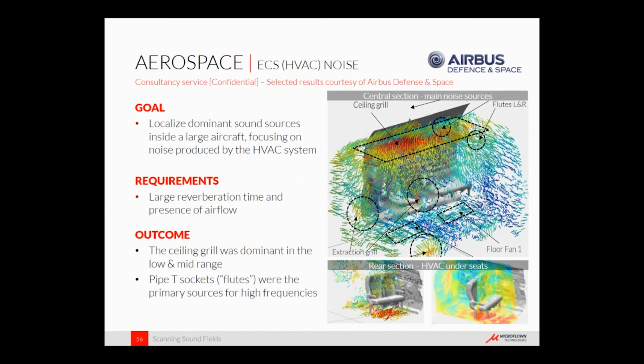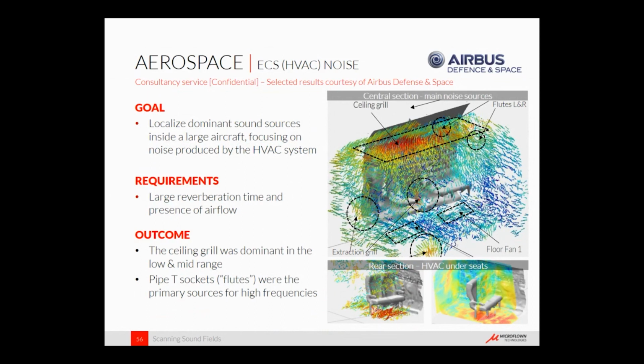We could see, as we see in the pictures, the results below here, that we did find some locations where there was this issue, especially with the mounting of the seats to the floor, where you get the excitation. But the main issues were related to how sound goes through the piping, and especially here at the top you see the flutes left and right. So this is a kind of T connection where the flow is forced to go left and right.